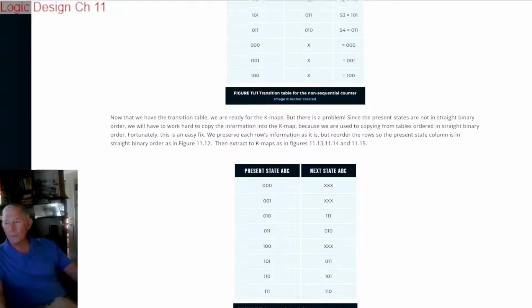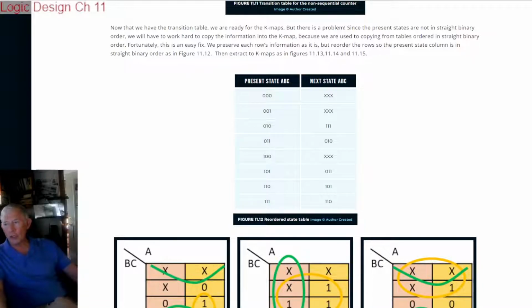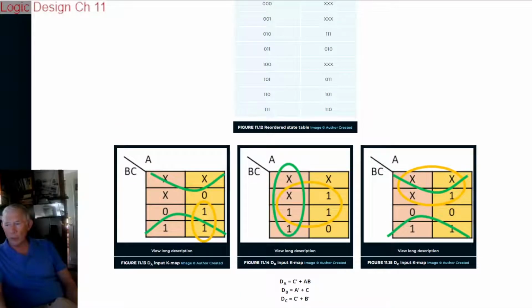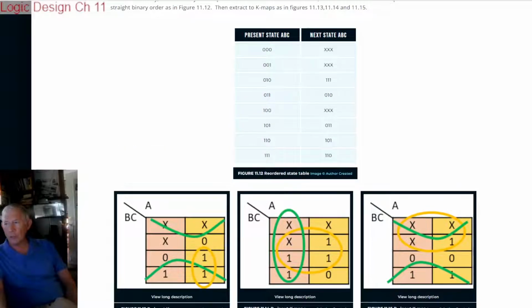And then from this, we're going to use D flip-flops. We're just going to copy the information straight off of our next state rows. So this first row will be the A flip-flop, and it'll be don't care, 1-0, don't care, 1-0, and then it'll be don't care, 0-1-1, don't care, 0-1-1. And same for the next one, middle column here, don't care, 1-1, don't care. Don't care, 1-1. Don't care, 1-1. And then don't care, 1-0-1. Don't care, 1-0-1. You have to remember to flip the rows in every case. And finally, don't care, 1-0. Don't care, 1-1-0. Don't care, 1-0.